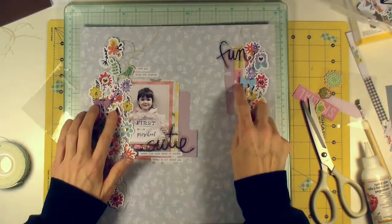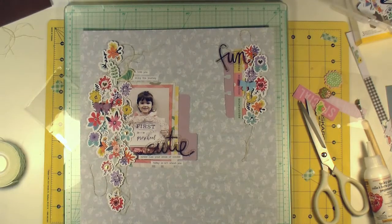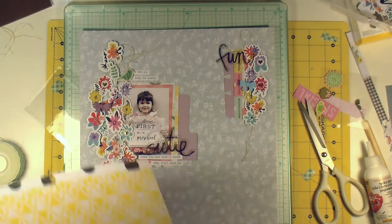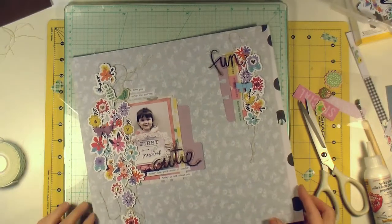So I'm liking that. I think about putting splatters, but I don't, because I wasn't sure what color to use. But it needs something, and I decide that, you know what, it needs something over there on the left. So I look through the Maggie Holmes paper pad again, and I pull out the bright yellow sheet that I used, the manufacturer's strip that had that same pattern on it as part of my matting behind my photo. So I find that page in the Maggie Holmes book, and I decide that I want to put a strip of that over on the left hand side.